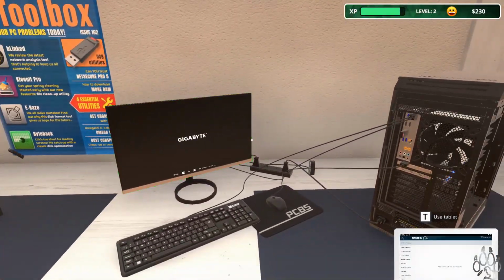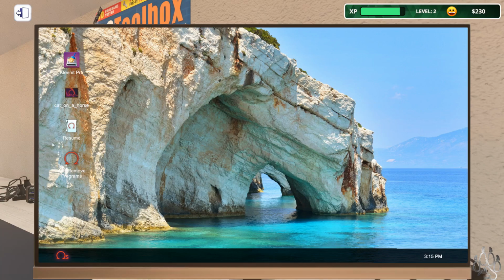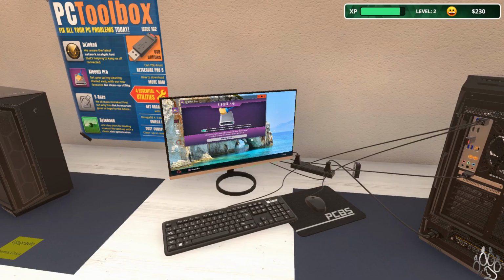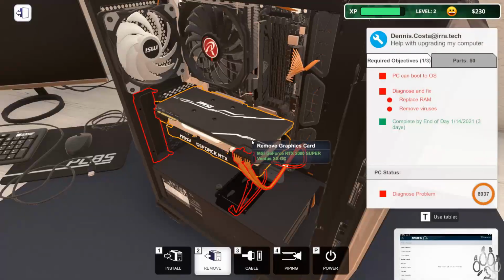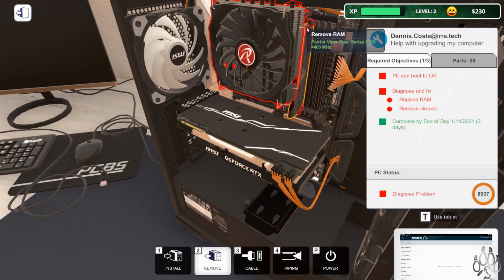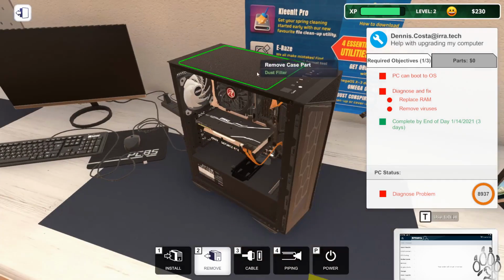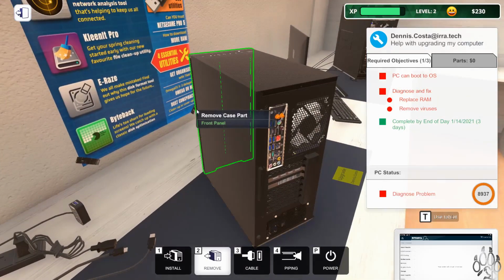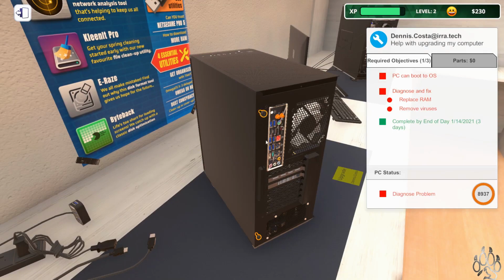Alright, let's do one thing at a time here. Alright, Cleanup Pro. We'll start, get that going. What did you need? Replace the RAM. That's right, you needed the RAMs replaced. Which I can't remove without removing the cooler. I'm assuming I gotta take the back case off to be able to get to the bolts that have the cooler on it.